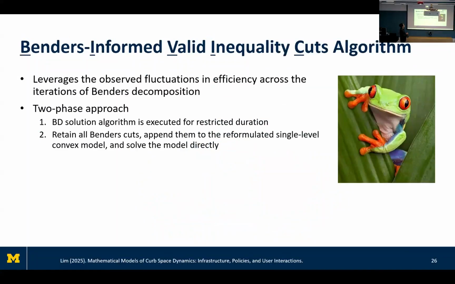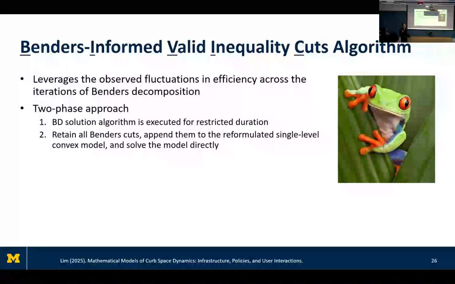However, in the paper, I also designed an alternative method called the Benders inferred valid inequality cuts algorithm, or in short, I call it the Vivek algorithm. In that method, I leverage the fluctuating efficiency in the Benders decomposition iterations. So I take a two-phase approach. First, I solve the model in the Benders decomposition fashion, and I store all the Benders cuts in the form of valid inequalities.